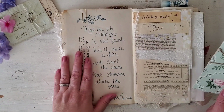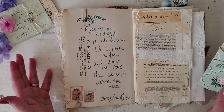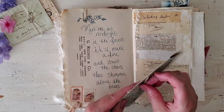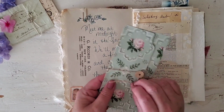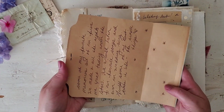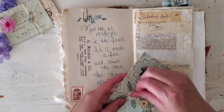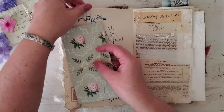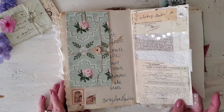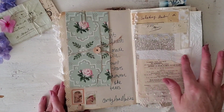And it reminds me of my husband and I, because we go to the mountains a lot, and we like to make fires and just sit outside under the stars. And so on the inside here, I just did a little bit of journaling about that. I love this page. I love the way this page turned out. It's super special.